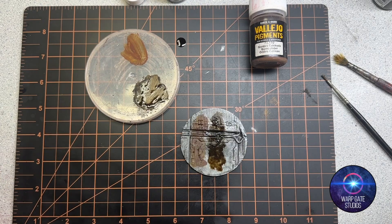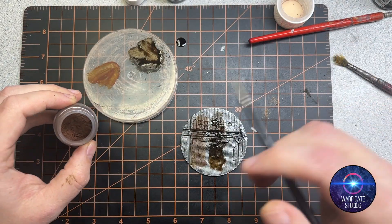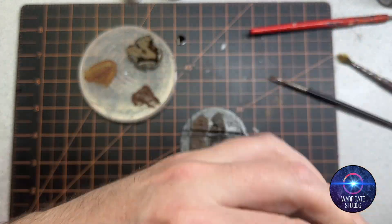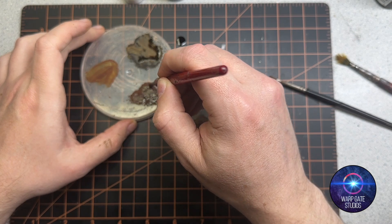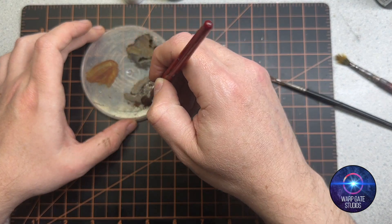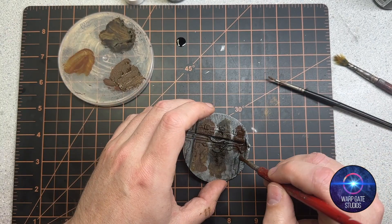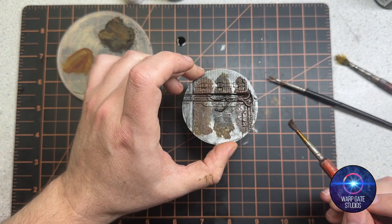Washing out my brush, I'm going to do a third one with the burnt umber. This just accentuates the browns already in the Dirty Down, so it's cool as well. I'm going to go a little heavier with this just to show you — you can kind of make it into a rusty paste, which is really cool. I'm not going to go too heavy with the rust solution; I want all those pigments mixed in so it's more like a paste.